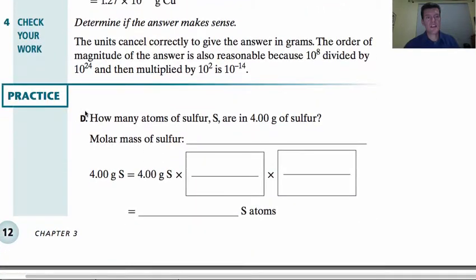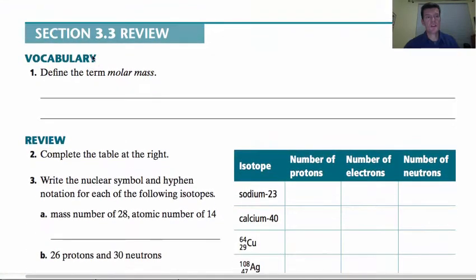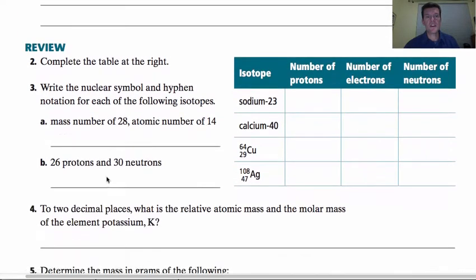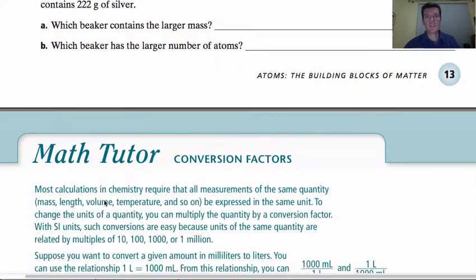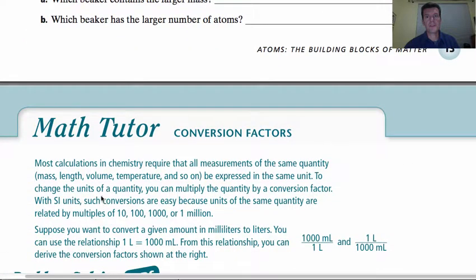So look through this example, try this practice problem here, and then you can answer the 3.3 review questions and walk through all of those, and you can double check. I'm happy to send you the answers so you can look at that. Okay? And then also take some time and look at the Chapter 3 review questions.